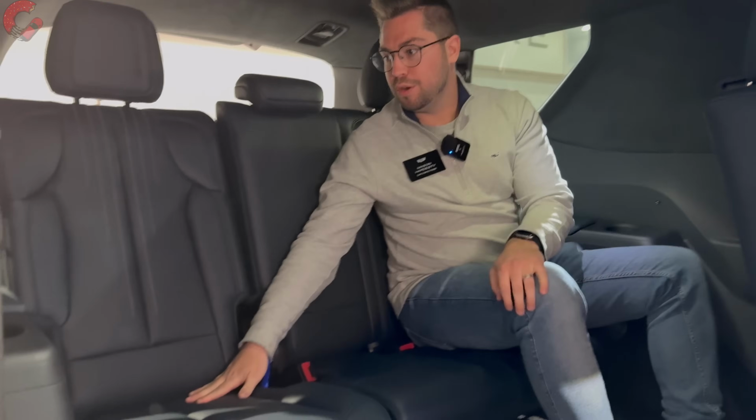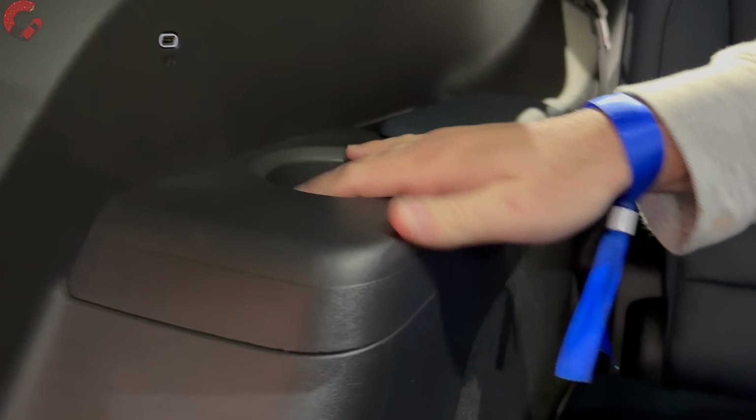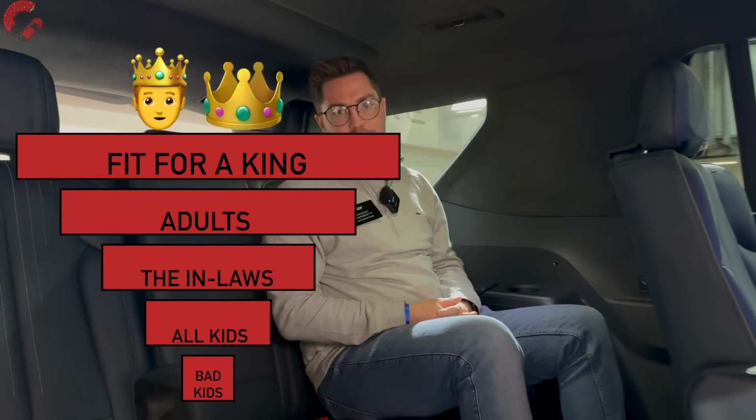Now, there are going to be 3 third row seats back here. We also have some nice padding on our armrest portion. We're additionally going to have a cup holder. And I do want to point out, we're even going to get an inch more headroom as well with the IQL because, of course, it's a little bit more squared off on the outside. That gives you more headroom. We have vents in the ceiling as well. So overall, I'm very impressed with this IQL's third row. It's just about as good as something like an Escalade ESV.